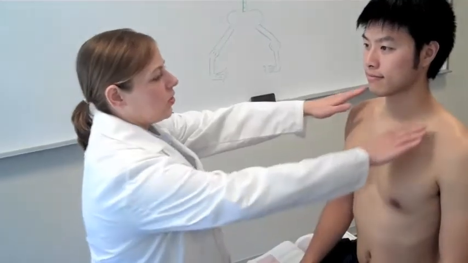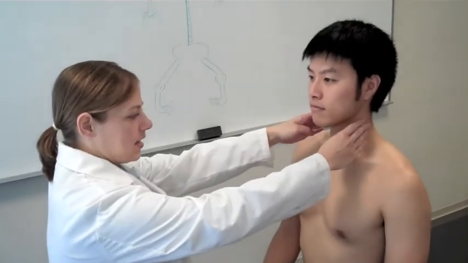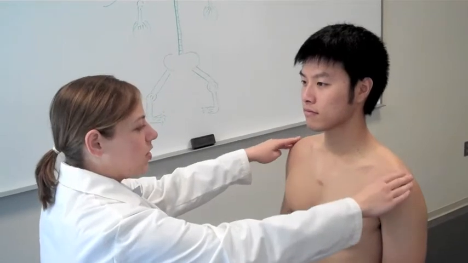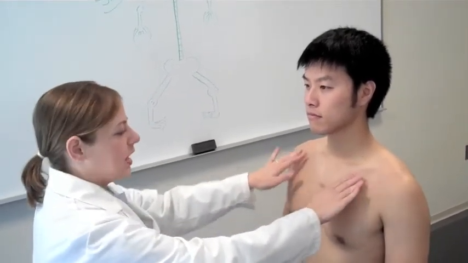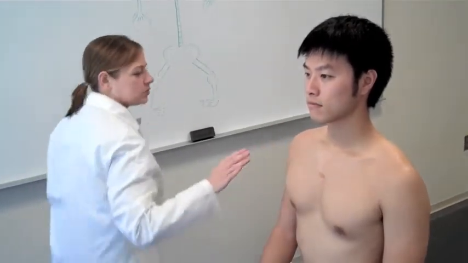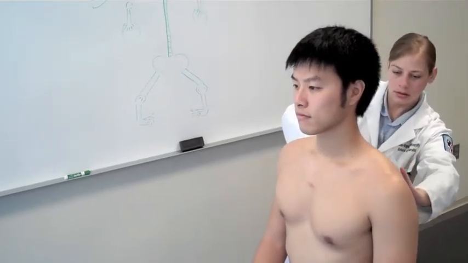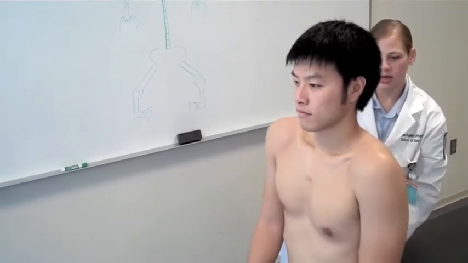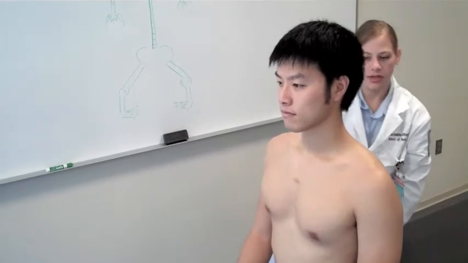Okay, so now we're going to note any issues with symmetry or masses of the head, the neck, and the cervical area and the shoulders. So we're just going to quickly palpate. We're going to note any masses underneath the surface or any muscle spasms that would indicate an issue with the muscular system. So we're going to do that anteriorly as well as posteriorly. Okay, and we're going to ask our patients to just lift their shoulders up, shrug your shoulders, okay, and let them relax. And just note the symmetry and the rise and fall of each of the shoulder blades.